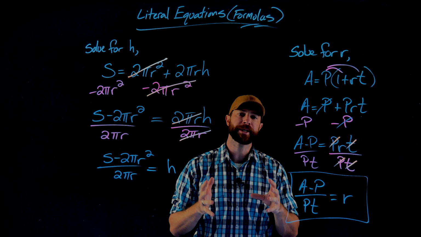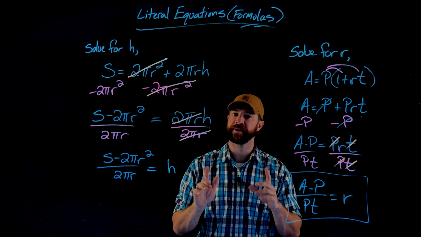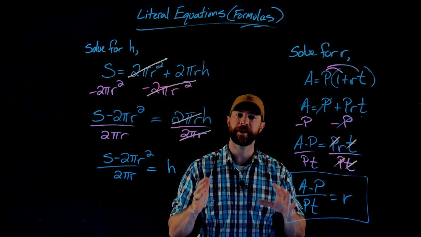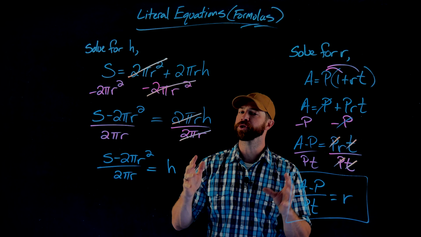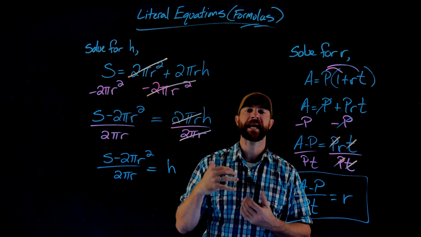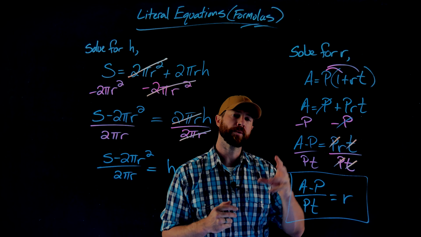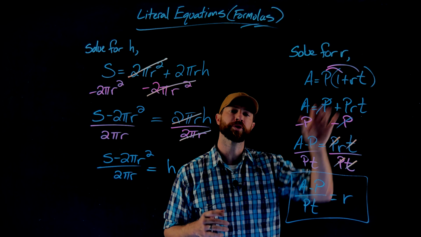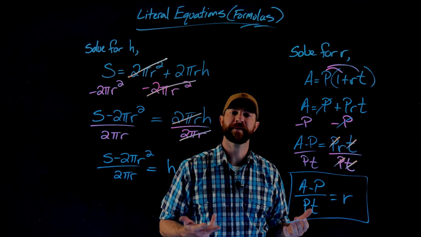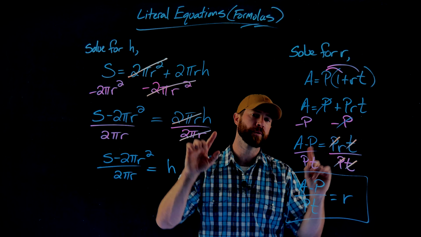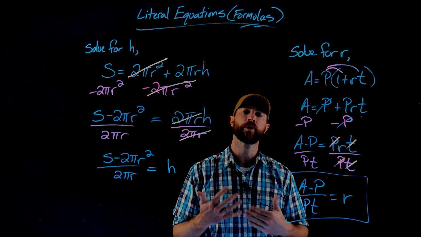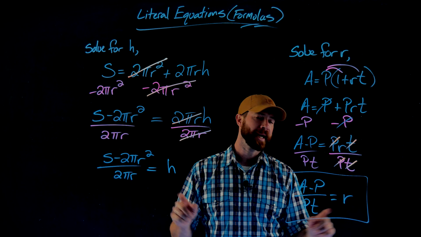To quickly summarize, when we're solving literal equations for a variable, we need to identify where that variable is. Then what we do is we're going to add and subtract around terms to isolate the term that has our variable. Sometimes what we'll have to do is use distribution of multiplication or division until we've isolated the term that has the variable we're looking for, and then we simply multiply or divide to isolate the variable.